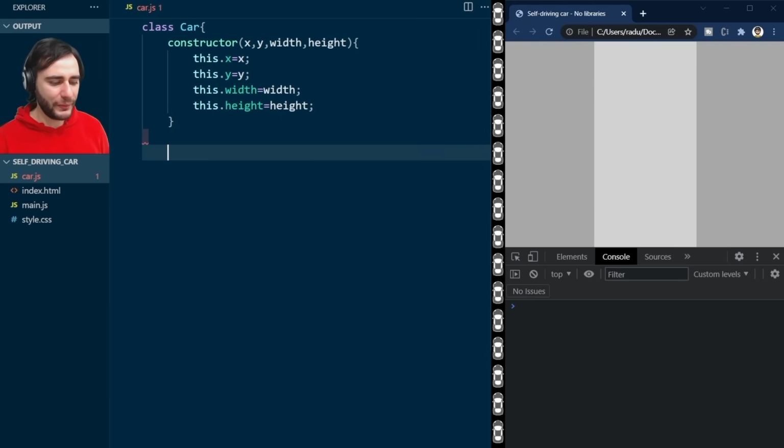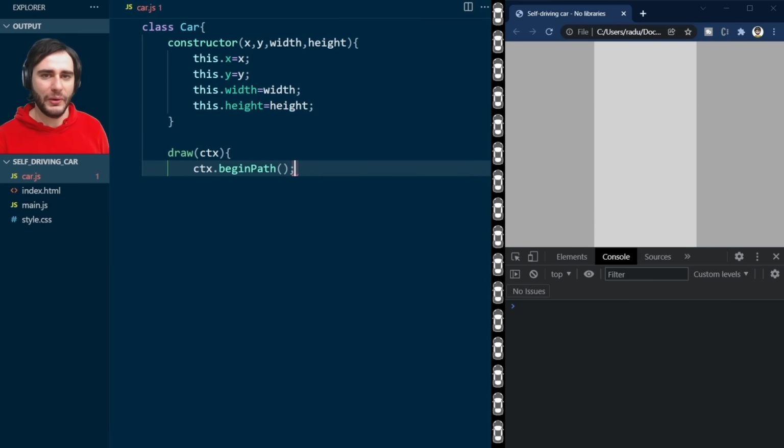Now, remember, we also had this draw being called, so that draw was a method, and it looks something like this. It gets a context as a parameter, and in here we begin path, and we are going to draw a car as a simple rectangle for now.